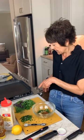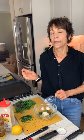So, all right, now we have the herbs, the mustards, and the honey. So we're just going to add, and I was starting to say that when it comes to using garlic in a marinade, you're going to end up putting whatever you're marinating on a grill surface like this because you really want to brown it up. I feel like sometimes if you're using fresh garlic, it can burn.